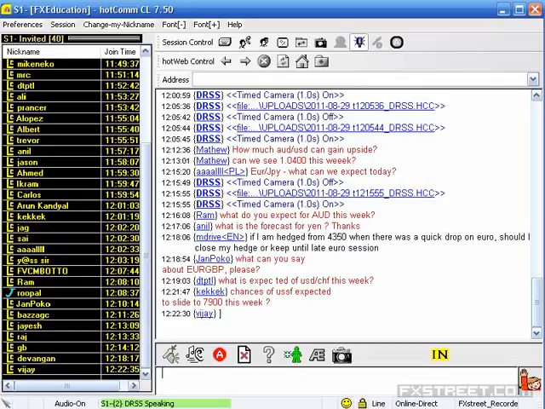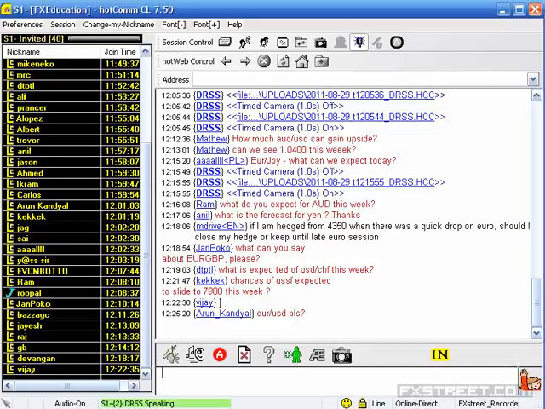Chances of USD CHF. Chances of USD CHF expected to slide to 70? I think Euro CHF, I think. USD CHF you are referring to. 79, currently trading around 80, 66 is the low. They can drop to the 80 area, probably in order to hit the stops below 80. But we have to wait for a chance.